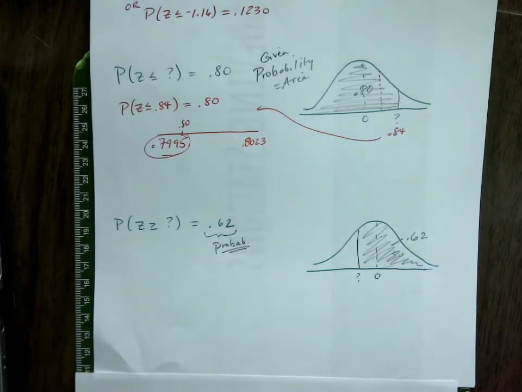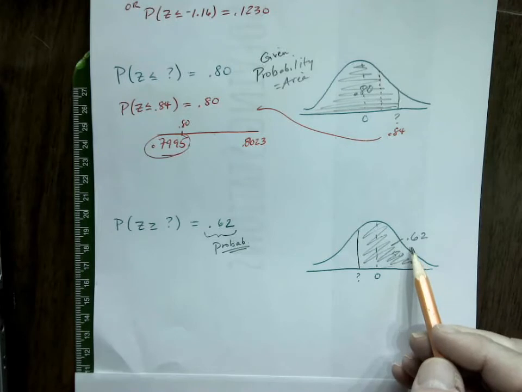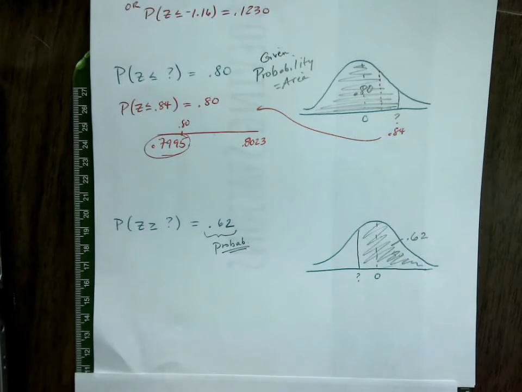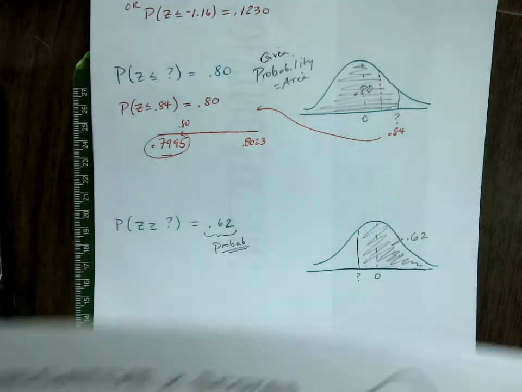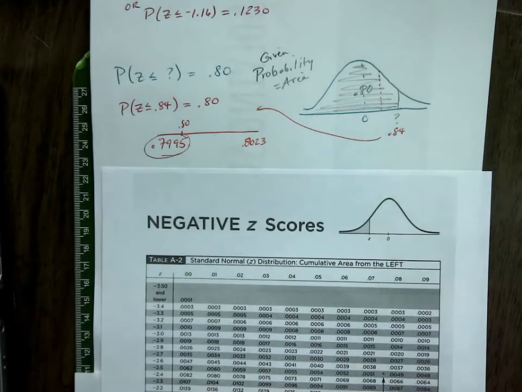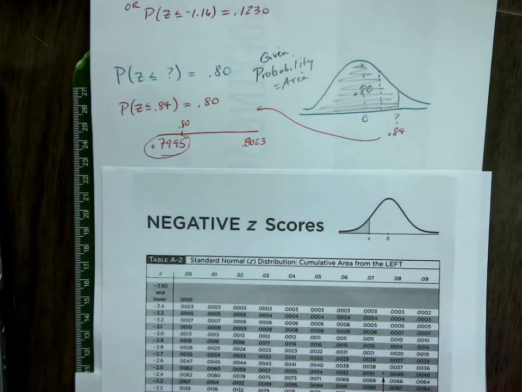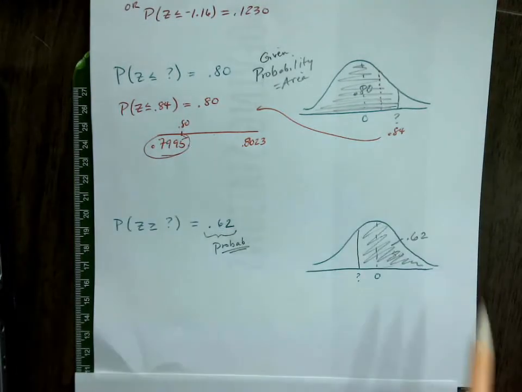Okay? So that's the area. All right, well, wait a minute. When I go to my chart and I look at the right page, I want to be on the left-hand side of the mean. I also know my chart reads left-hand areas. I can't do this. I got to stop a second and think.